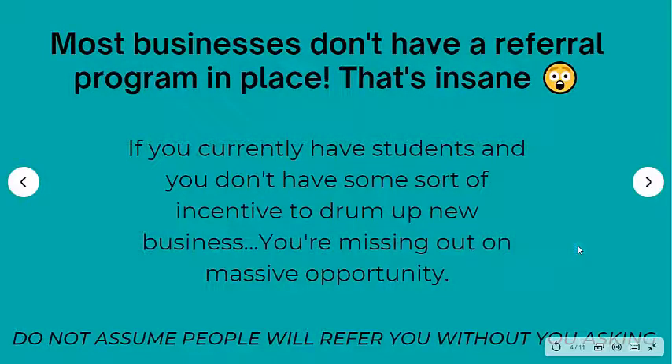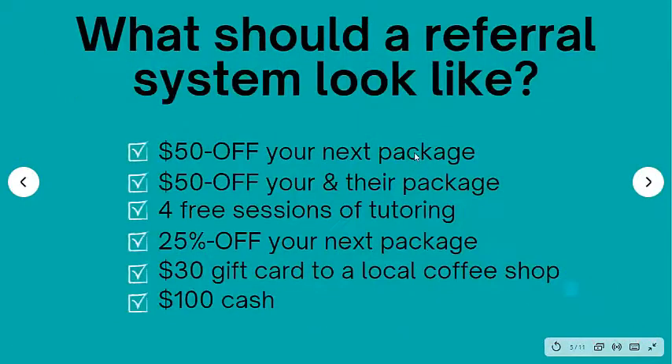I've had so many people contact me and say, 'Hey, I didn't know if I was allowed to give out your number. Is it okay?' And it's wild to me because I'm like, yes, tell everyone about me. But a lot of times they don't really know if you want more business, and sometimes they're not sure if they're allowed to give out your information. So make sure it's very clear that yes, it is okay.